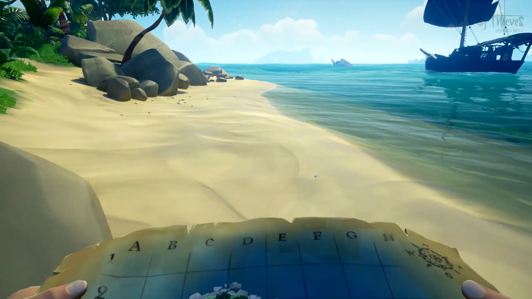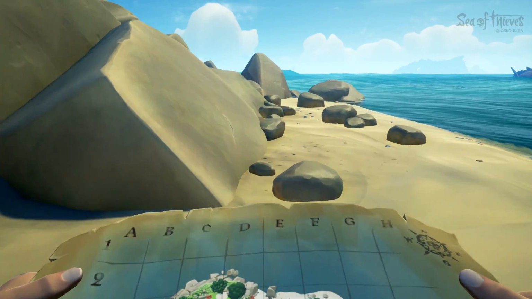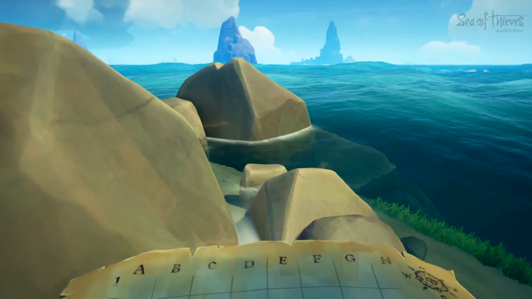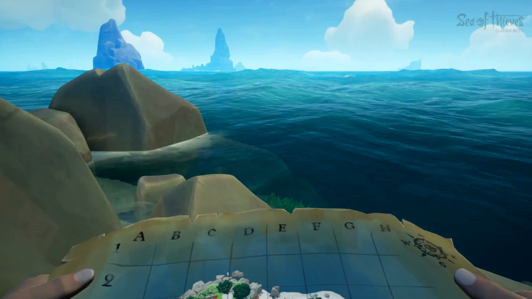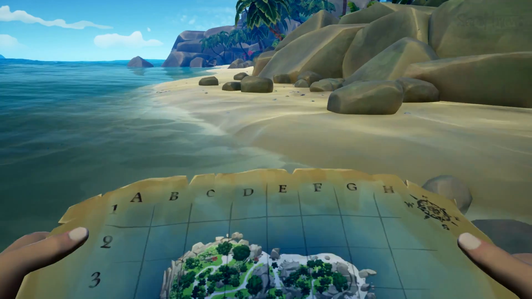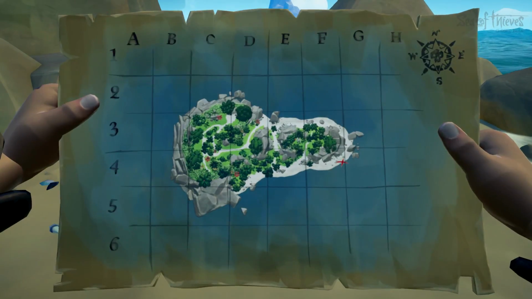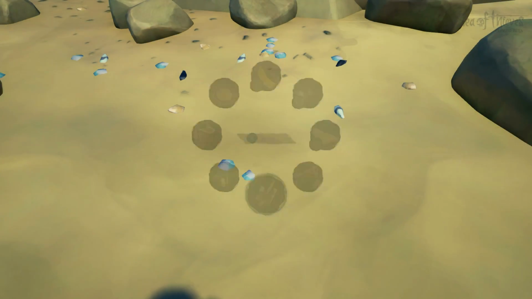So there's some rocks out in the ocean. Alright, so this rock here would be that rock in, I guess, G4? Makes sense to me. So we then wander a little bit down the beach here. There's, I guess, that rock. So it should be about here. And then we find the shovel.